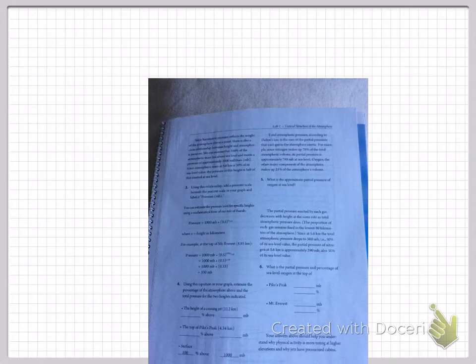So page 3, question 3 just tells you to label your graph, which I told you to do in the first place, but please make sure you label it. I will take points if you missed that. Moving forward, it then explains that if you need to find the amount of air molecules at a given altitude, you can use this equation here, and you will solve for x being the height in kilometers that you're at.